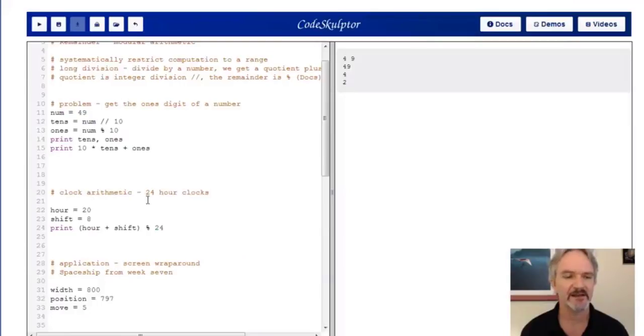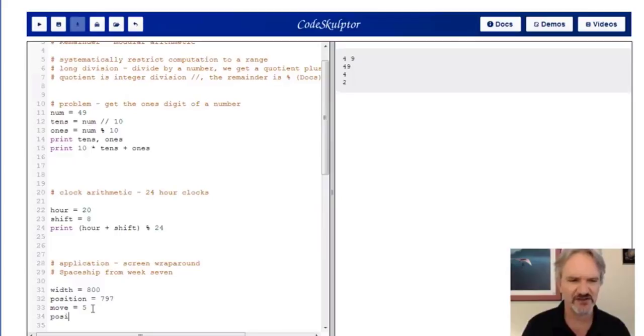So let's go back and look at this. Let's see, we're in a situation where we're keeping track of the horizontal position of the ship. The frame that I created was 800 pixels wide, and so we're getting close to that right-hand edge. And we say we need to go right 5 pixels. How could we do that? Well, I claim we can do that using remainders.